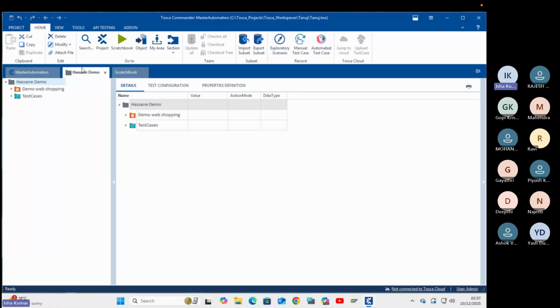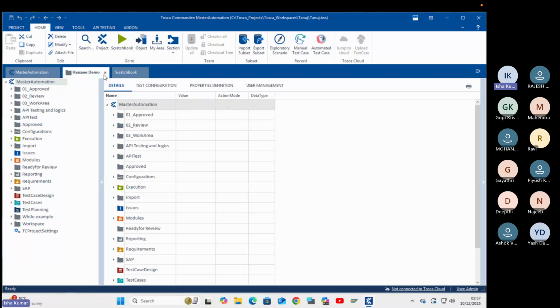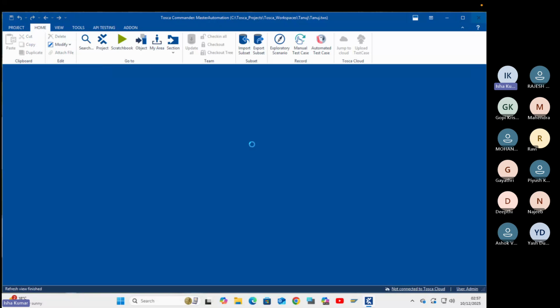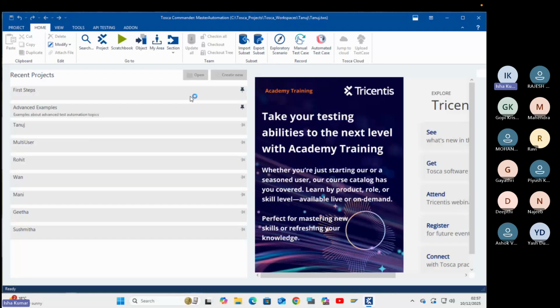Okay, so I have opened this tool. Let me just close it, and we will see the installation and the license part. Do not worry about that. So I'm just closing this application.